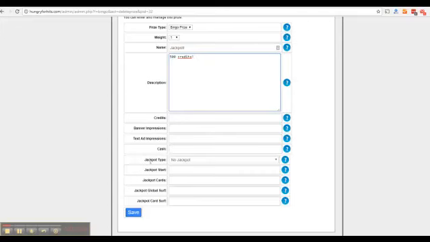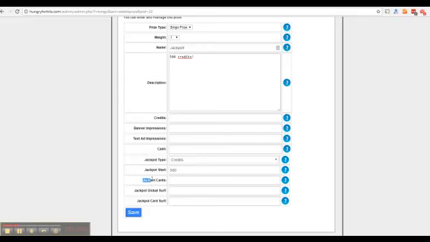Instead, we're gonna go straight to the fields below that all start with jackpot. So in the jackpot type drop-down menu, you can select credits, banners, text ads, or cash. And I'm gonna select credits. The next field is Jackpot Start, and this is where you enter the actual price, 500 credits. So why does it say start? Well, it's because it can be a progressive jackpot if you want it to be. You can have it increase as members buy cards or as members surf.